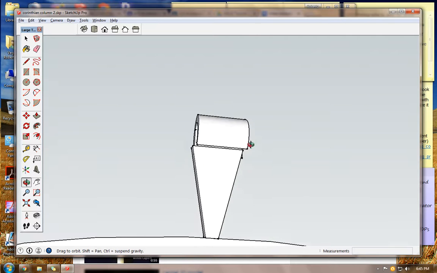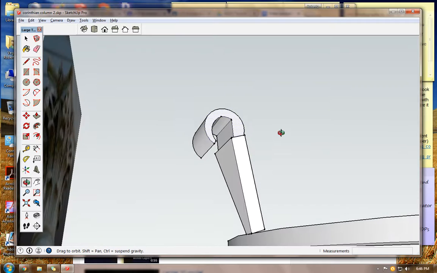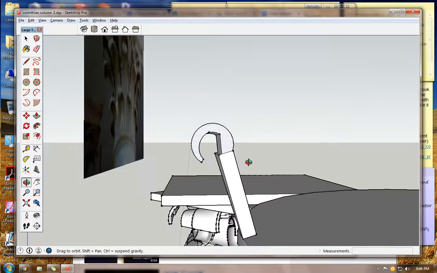Make sure that it doesn't push out on the other side either. Select this side and push it in. So I have a pretty good leaf shape. It's not quite perfect, but it's pretty good.